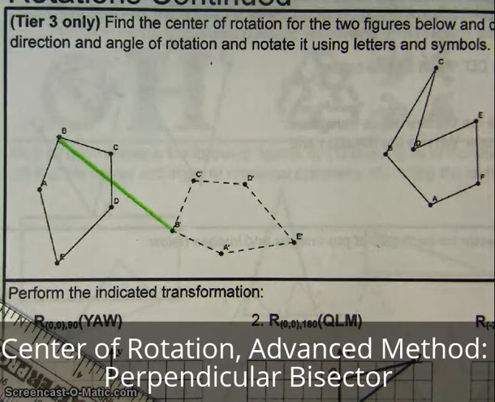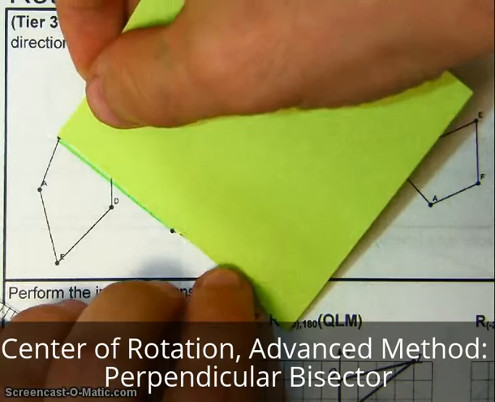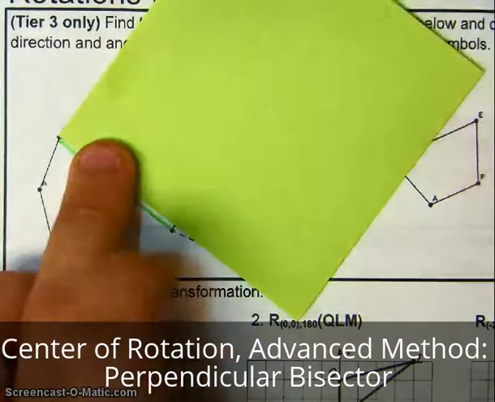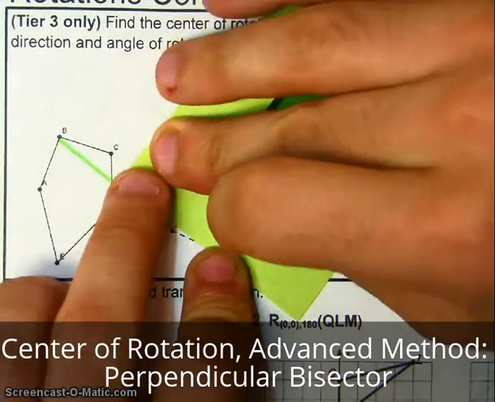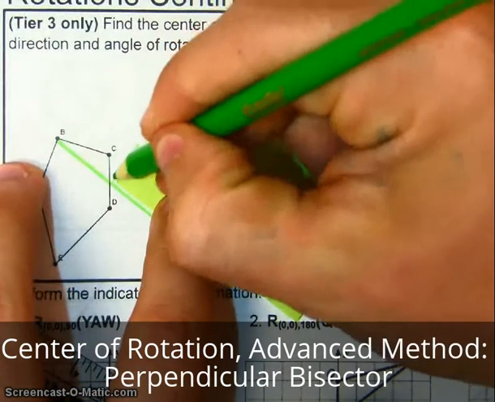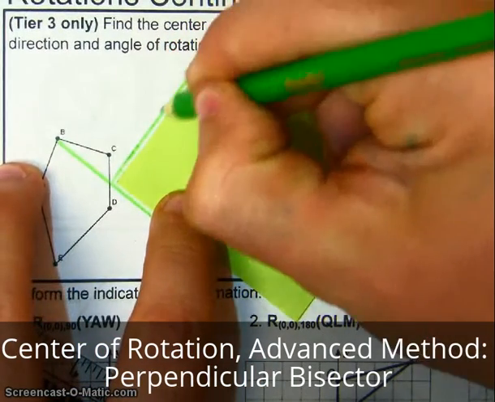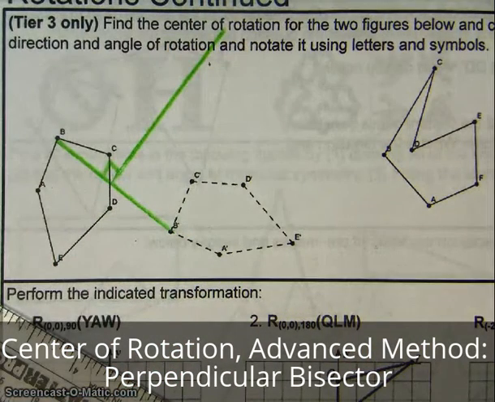The easiest way I know how to do that is to use a sticky note. Okay, so I'll take my sticky note, line it up here, okay, and then fold it halfway. And since the sticky note gives me a perfect right angle, and I folded it halfway, I've just drawn my perpendicular bisector right there. Boom. But remember, it needs more than just one perpendicular bisector, so I'll pick two other points.